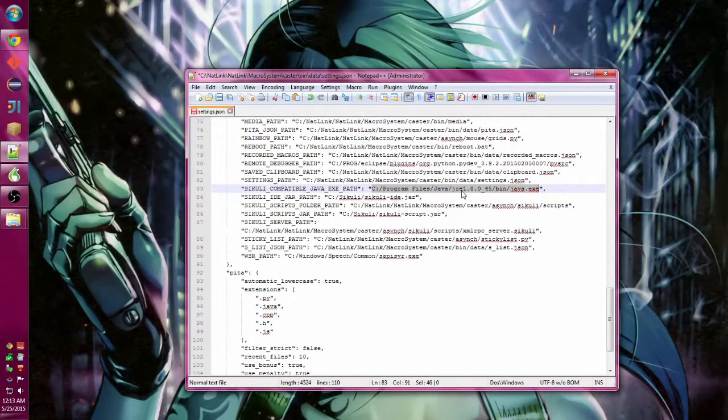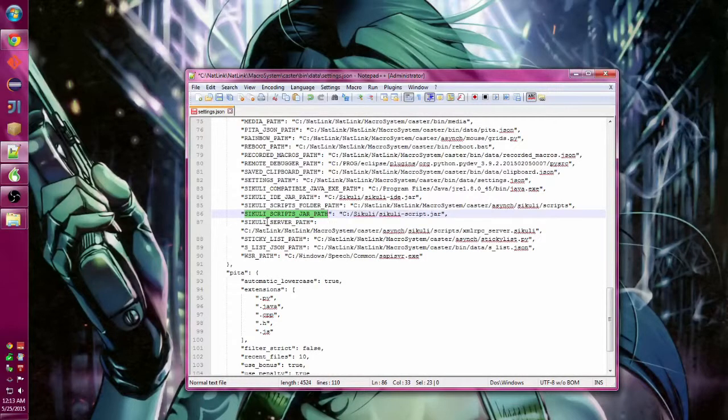If you have Java 8 64-bit, then this will probably be your path. One important note, do not put backslashes in the settings.json file. They will be read as escape characters, and they'll mess stuff up. Front slashes only. This next one is optional. The Sikuli IDE jar path, that's the path to Sikuli IDE.jar. If you don't put this one in, you won't be able to launch the IDE by voice, but that's not really a big deal. You could always launch that one manually. What we really care about is the ability to launch the commands themselves once they're made.